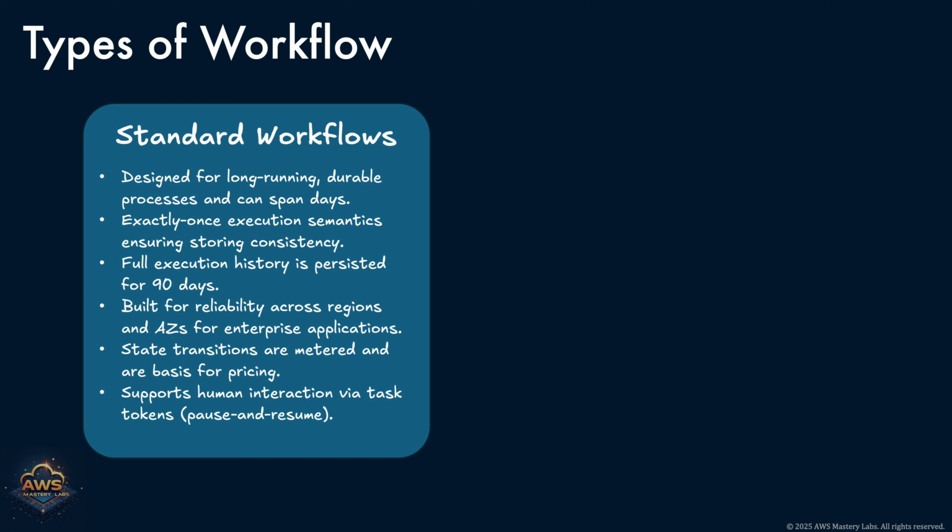One of their biggest strengths is exactly once execution semantics. This means every step in your workflow is guaranteed to run just once, even if there are retries due to transient failures or timeouts. This level of consistency is critical for workflows where duplicate execution could lead to data integrity issues or financial inaccuracies. Another major advantage is persistence of execution history.